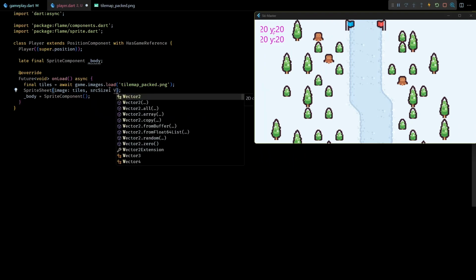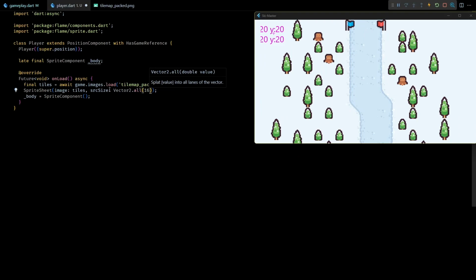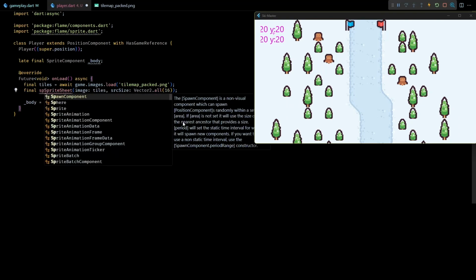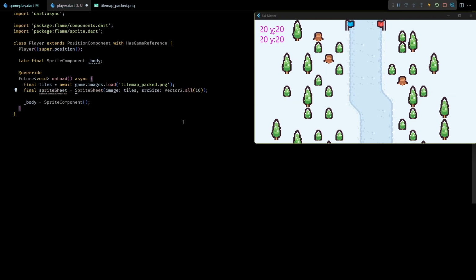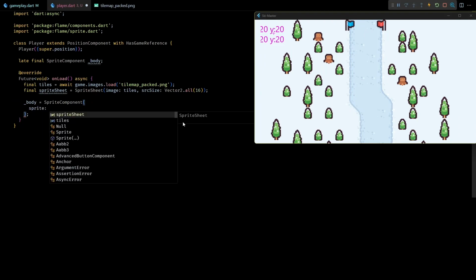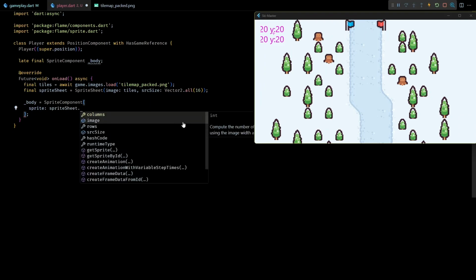This allows us to create a sprite sheet using this image with the size of each sprite being 16 by 16. A sprite sheet sort of slices the given image into sprites of the given size. It then allows us to easily access any of the sprites using its grid coordinates or its overall index. So for the SpriteComponent, we can get the sprite directly from the sprite sheet by calling getSprite.